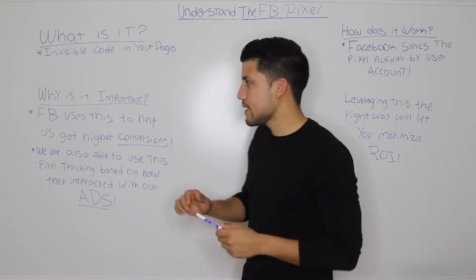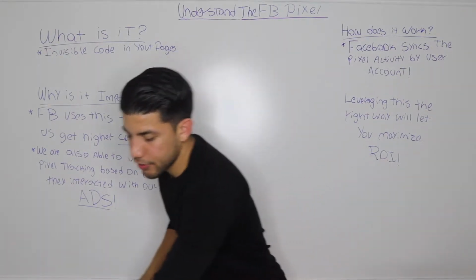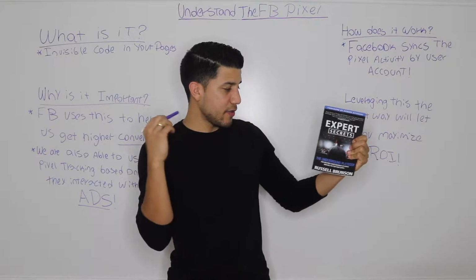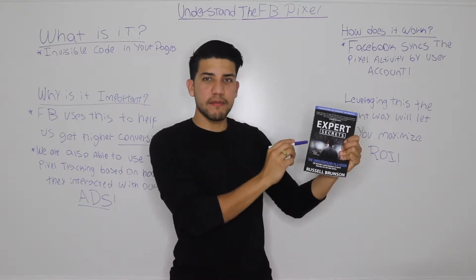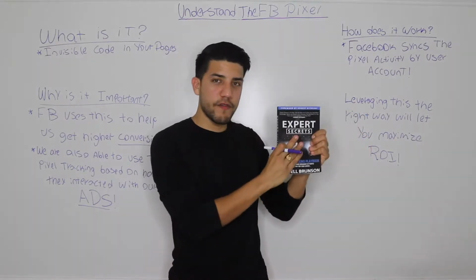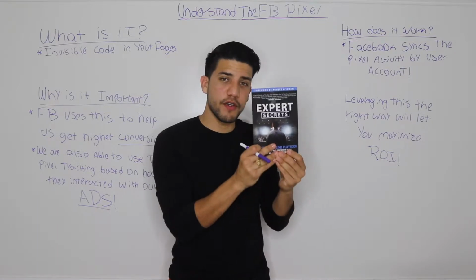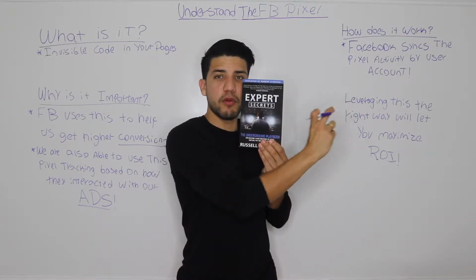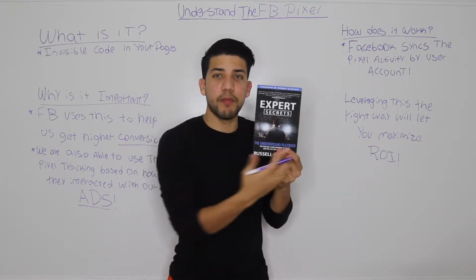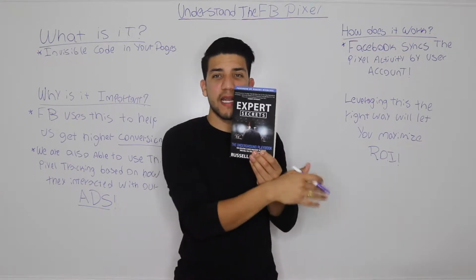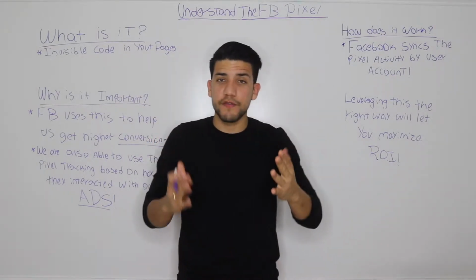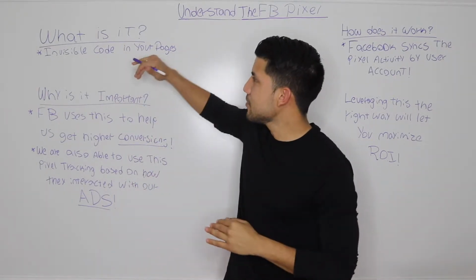For example, let's say this is your website and your Facebook page right here. At this point, someone visits it but doesn't buy and leaves. Facebook will track that as a visitor. If someone comes into your sales funnel and turns into a lead, Facebook will classify this person as a lead. If someone goes into your sales funnel and purchases, this will be classified as a purchase on Facebook. So you're able to track everything that goes on in your website and your sales funnel, which is extremely important. So that's what it is.